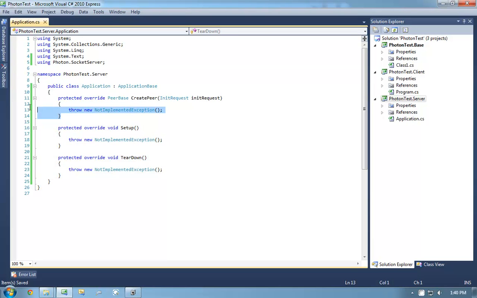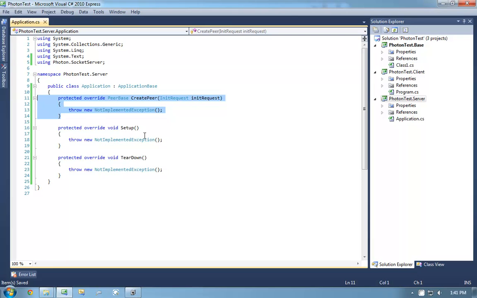However, create peer is interesting. Create peer is a method that allows you to inject a custom implementation of what's called a peer into the system. A peer is basically the representation of an individual client from the eyes of the server.